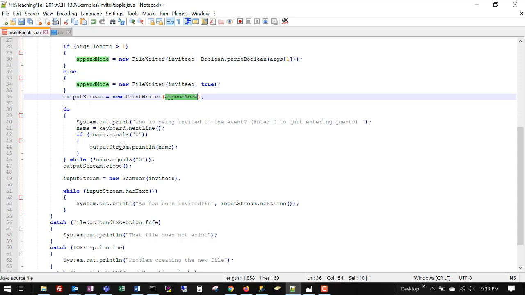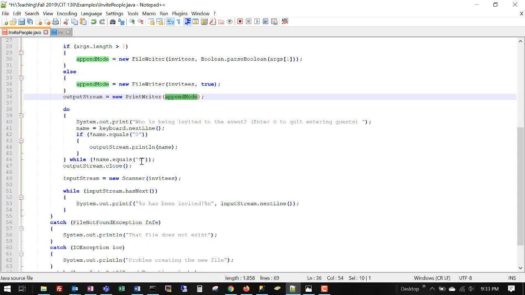This is just like what we did earlier in the semester. Let them just put people in. And we're not really doing any data protection, as we don't care what people want to name themselves. If we want to invite Kesha with a $ for the S, or C3PO with letters and numbers in the name, we're open. As long as the name isn't just a single digit 0, we'll take in whatever they want as their name. Print them each on their own line inside the file.